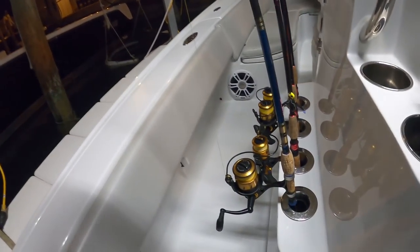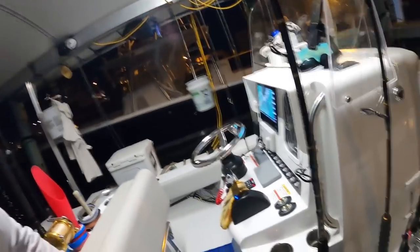What's up, guys and girls? Captain Rick Stanczyk here, and today we're going sharking. I can see y'all like shark videos. So, we gotta first catch some bait, heading out in the backcountry. Gonna use some light tackle, catch some ladyfish, and then we're gonna move up to the big shark gear.